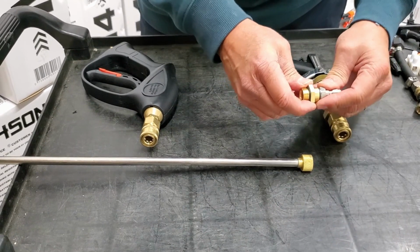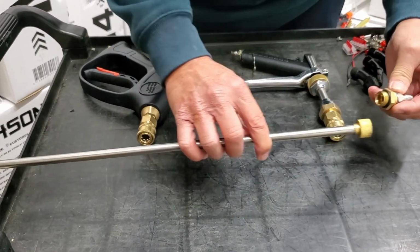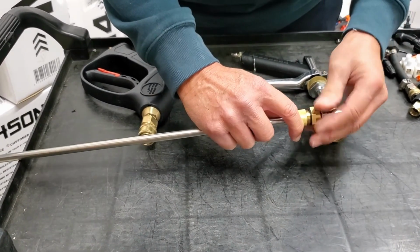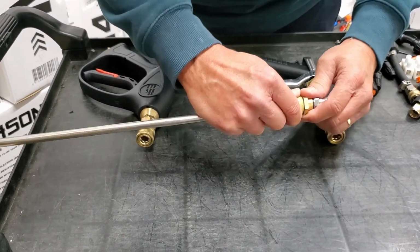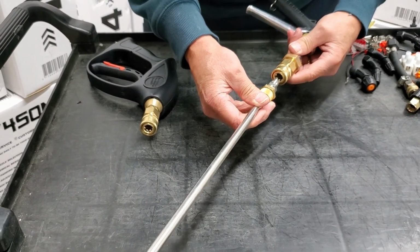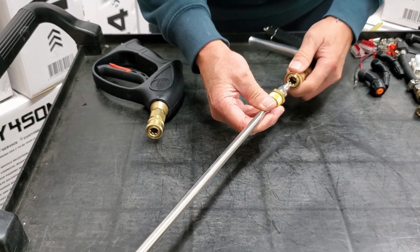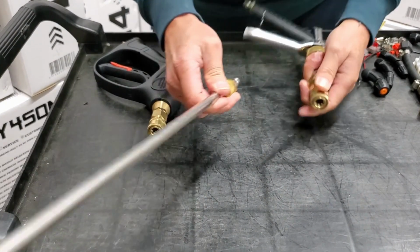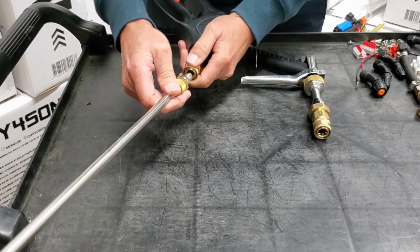Now offering a quick release adapter for the stainless steel wand. And so you just screw this in, tighten that down, and now you can connect the stainless steel wand using quick release to the M18 brass quick release.